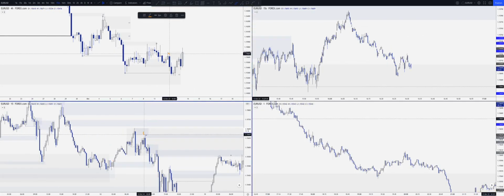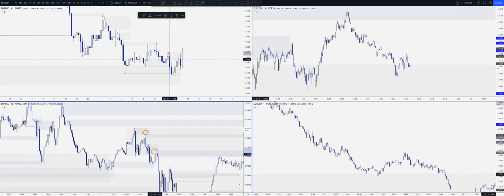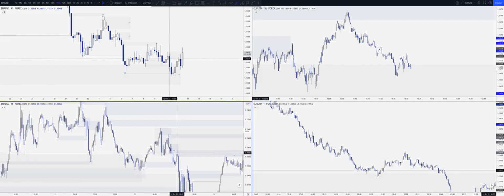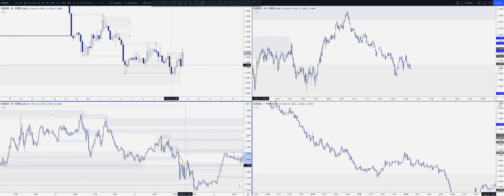Once I'd missed this entry here, well, I didn't miss it. I didn't get it because it didn't give me an entry that met my trade plan in the M1. But when I saw this down here, I didn't want to be trying to short from here. Demand was holding. We're in the 4-hour demand, so I was happy to be patient and either wait for price to come up higher to these high probability areas, or just sit on my hands. Ultimately it played out, but it is what it is. And then eventually, with a bit of battling, it did go on to break that low.